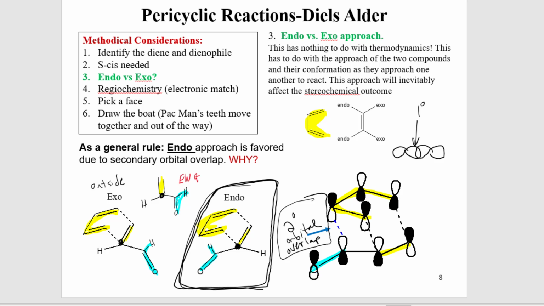And like I said, I'm going to concentrate on normal demand Diels-Alder, in which case we're going to be dealing with electron withdrawing groups off of the dienophile. Those tend to be pi bonded carbonyls, and carbonyls are trigonal planar p orbital systems that can participate in secondary orbital overlap. What a mouthful. So for all intents and purposes, the ones that you're going to see with me are going to be normal demand. You're going to have a carbonyl off of the dienophile, and you will see secondary orbital overlap. So as a general rule, endo is preferred.